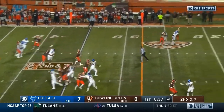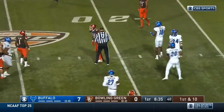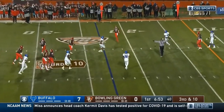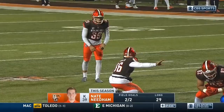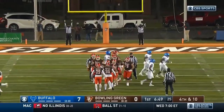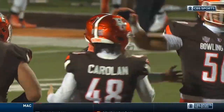Second and seven now. McDonald — fastball up high, it is caught and reeled in. They need 10 here. Pressure comes and McDonald was feeling the heat, just got rid of that one. Fourth down coming up. Here's Nate Needham, his third attempt of the season, trying to get Bowling Green on the board. And he does — bangs that through from 40. Bowling Green on the board.